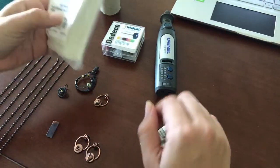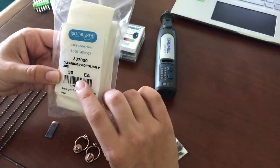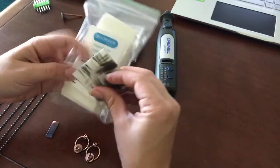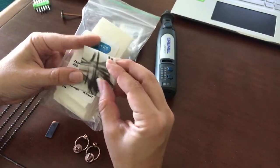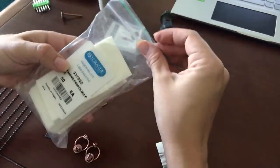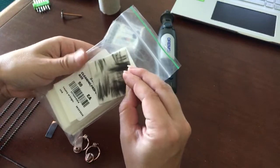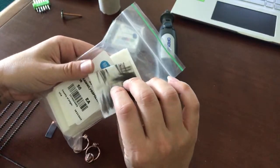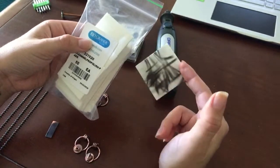So the first thing I went with are pro polishing pads. Has anyone here used these before? I highly recommend them for a number of reasons that I'll talk about. So pro polishing pads are pre-treated pads. Lori says yes, she has, good. They're pre-treated and they have a slight abrasiveness to them.